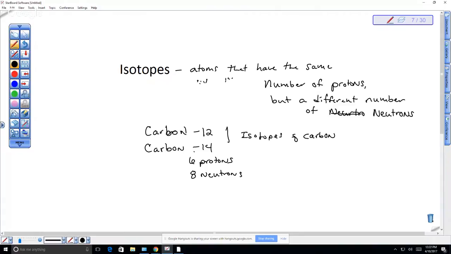This is actually produced in our atmosphere, and we take in some forms of carbon-14, and then when we die, the carbon-14 starts to get converted back to other elements. And so they use carbon-14 specifically for dating of fossils and the remains of organisms. So you can determine how long ago an organism died by how much carbon-14 is still left in it.